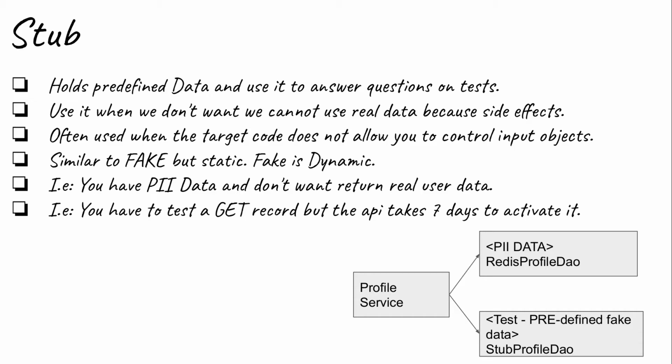Another example could be that you need to do some sort of background check, and that takes days. So let's say we have a profile service, and to enter this organization there will be background checks, like police checks or whatever. Imagine that data will be stored on Redis or Postgres or any other data store, really. But let's say Redis. What you can do is create a stub that doesn't access your real customers' data and returns a specific John Doe user all the time. So stubs are not dynamic, they are fixed, so they're much easier to do.